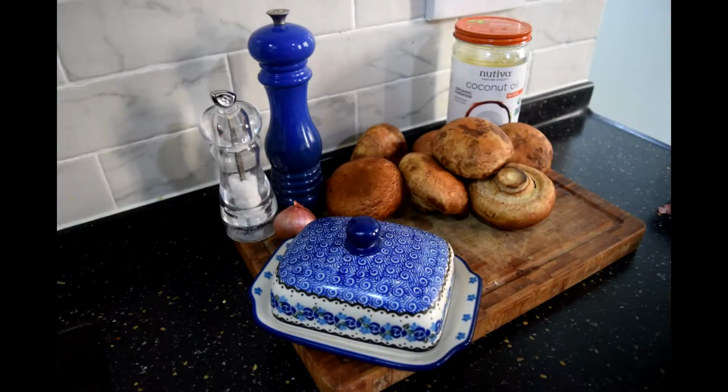In addition to our mushrooms, we have some butter and some cooking oil. We use both because we want the buttery flavor in our saute, but using only butter will give us too buttery of a flavor. So using a mixture strikes a nice balance. We've also got some salt and pepper, and a shallot, which we're going to finely chop.